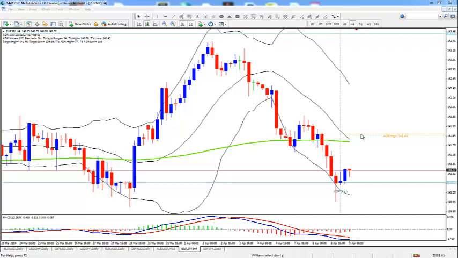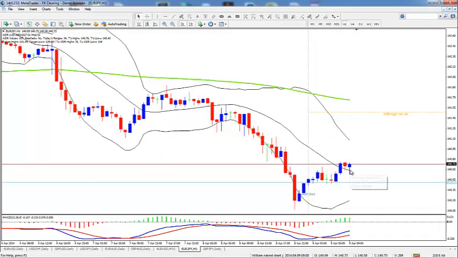So at this point, I'm looking at this is pretty bearish. Now, I'm expecting that we're going to see some green candles, blue candles, to the upside on the hourly chart. So let's bump over to the hourly. And you can see we do have some higher highs and higher lows, but now it's come down and spiked. Now it's bouncing off this center Bollinger Band, which is the 20 simple moving average. So I'm expecting this to continue to the downside, and I'm only looking to take this to the downside.